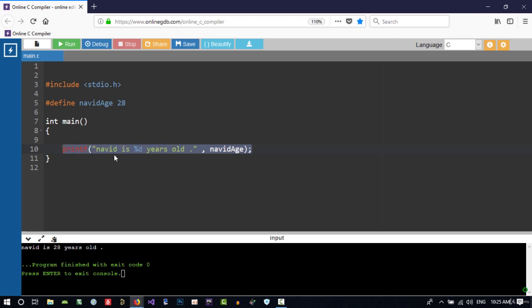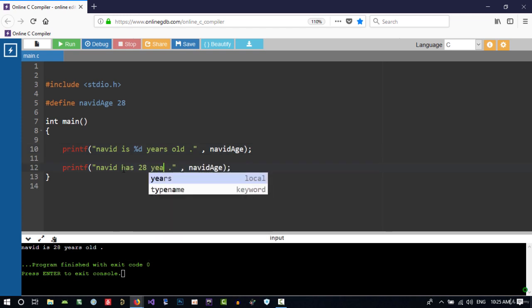One is saying Navid is 28 years old, and another says, let's just say, Navid has 28 years.